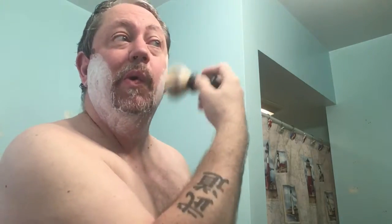The advantage to a single blade over the double, triple, quadruple, or 5 or 6 blades, however many they have nowadays, is that the first blade cuts the hair, and the second blade comes through while the first blade is holding the hair up. The second blade pushes dead skin underneath the hair, and that's when your face starts to break out. So that doesn't happen with single blades.